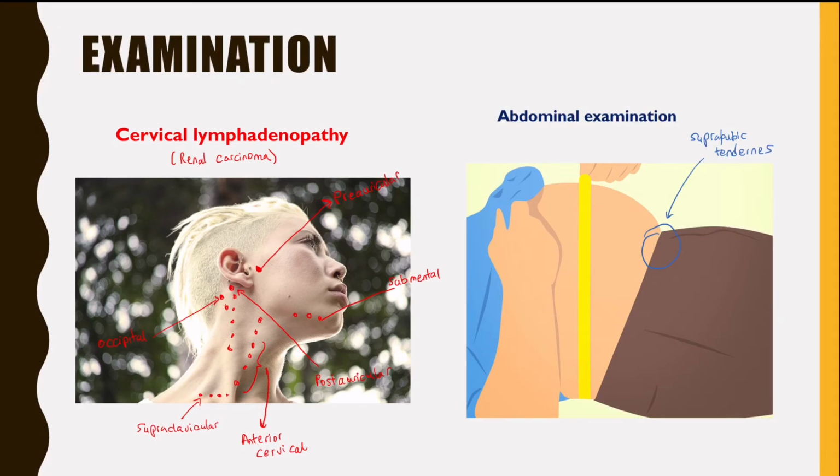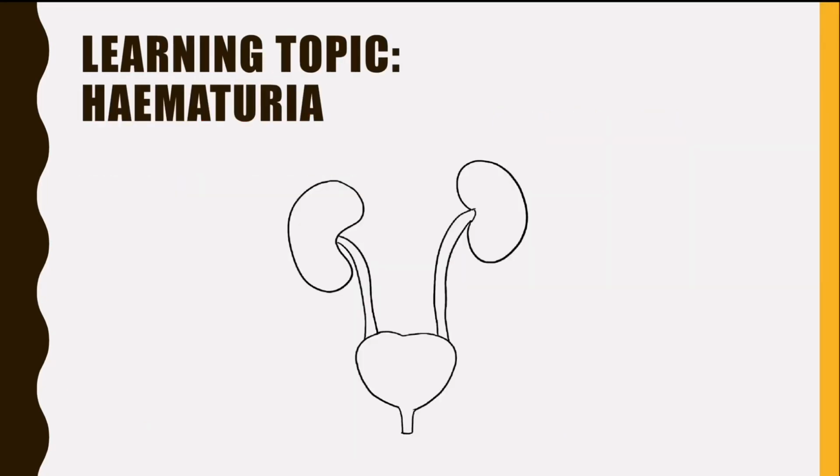You want to feel the flank for any type of flank pain. And obviously you want to feel for any masses, any kidney masses, and assess bladder fullness and so on, just to do a general examination. In most cases these findings will be normal, but sometimes you may find something abnormal, so you have a bit of a working diagnosis.